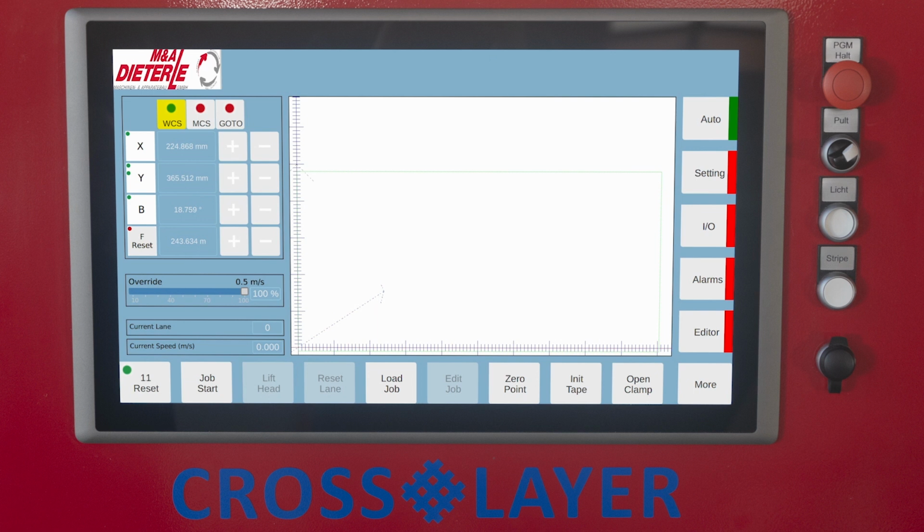WCS. Here you will find the Workpiece Coordinate System. MCS. Here you will find the Machine Coordinate System. Go to. Enter the desired coordinates of the target in the corresponding data fields. All axes for which the target coordinate is added can be moved simultaneously after pressing Start, provided that the fields are filled with values. The display panel shows the tape tracks of the current program.